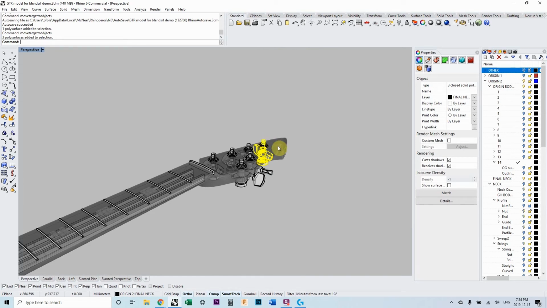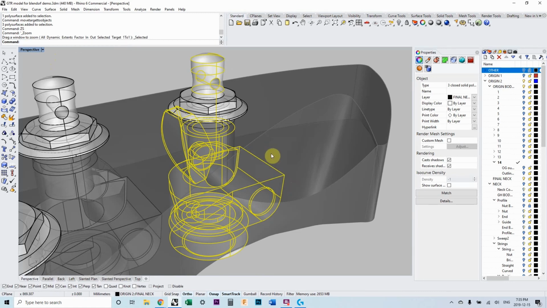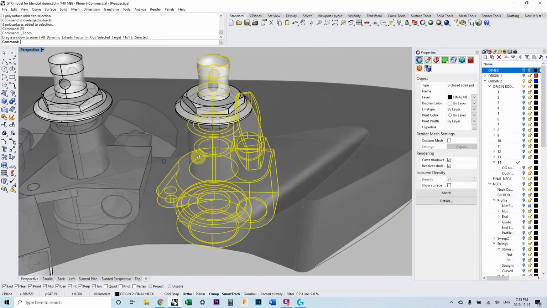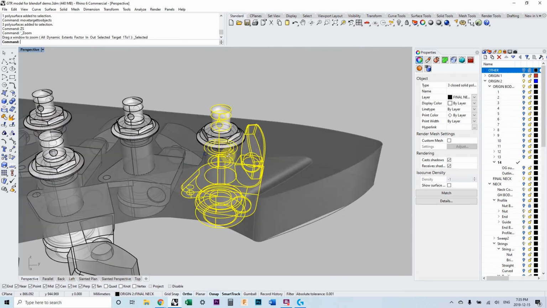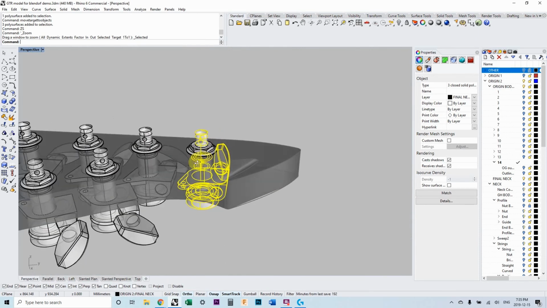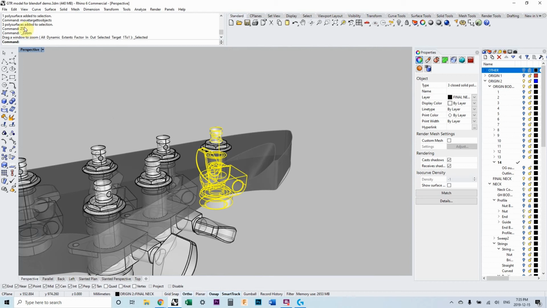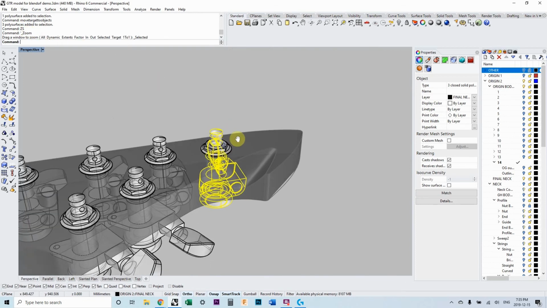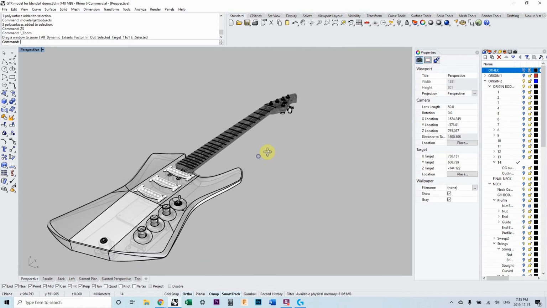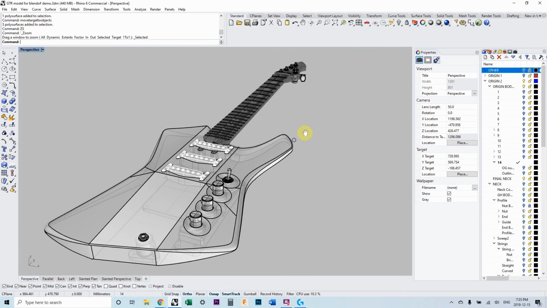So what you can do is ZS, and a lot of the zoom commands can be abbreviated. So we have zoom selected and we have zoom extents, and so we can do ZS and then Enter, and then it will blow up. It'll move the camera location so that that object kind of fills the screen, and it will move the target to that object. So you can use those two functions if you want, or you can put zoom selected into a hotkey if you want.